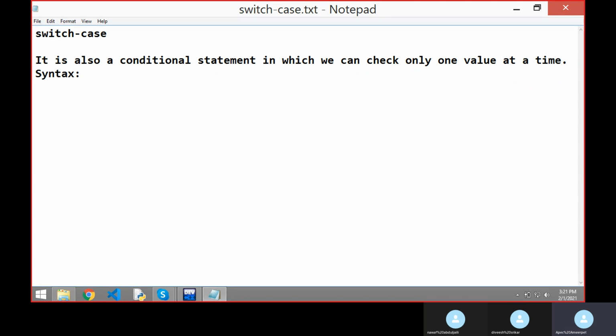Syntax of the switch case: switch, followed by the variable in brackets, then a flower bracket start, and inside this flower bracket, case, you will have a value. Case value colon. Here you will have statements.